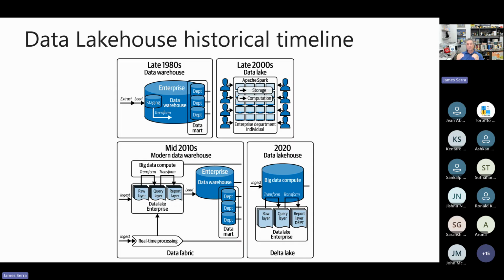However, what came out of that was, hey, let's not throw away the data lake. Let's instead use it for what it was good at and try not to use it for everything. And hence the modern data warehouse came out, where we said, let's use the data lake for cleaning the data because that's what it's good at, and we'll have the enterprise data warehouse still do a lot of things. And so we came to the modern data warehouse and then the data fabric.